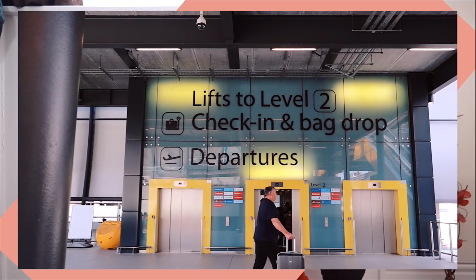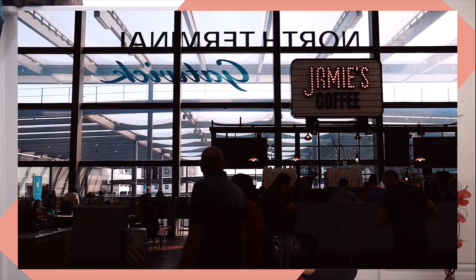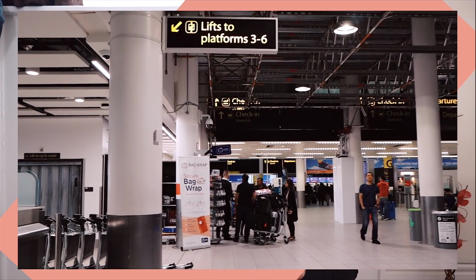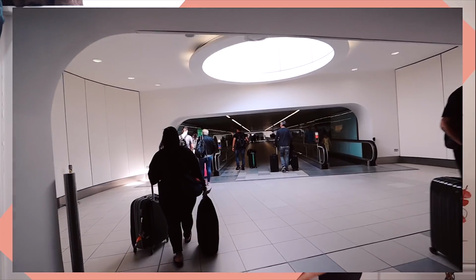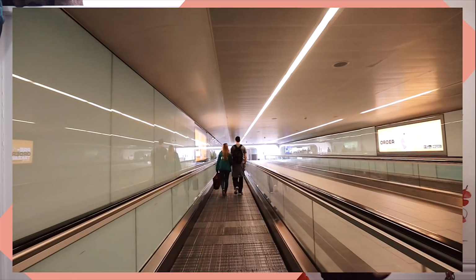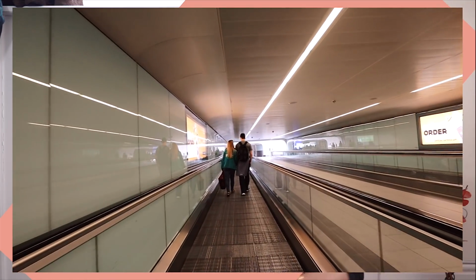So number one, Gatwick is one of the major airports in the United Kingdom. In fact, it flies to over 230 destinations in over 70 countries. Number two, it is home to over 50 airlines, including a lot of discounted airlines as well, which is why you'll find a lot of locals coming to Gatwick to take advantage of cheap tickets to fly all across Europe and also beyond London to the rest of the world.